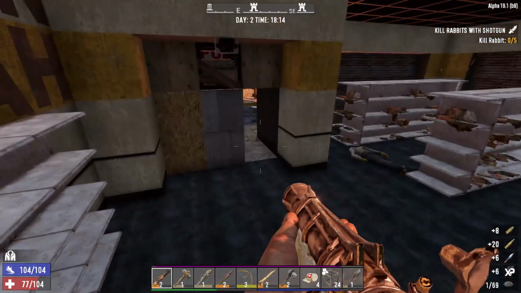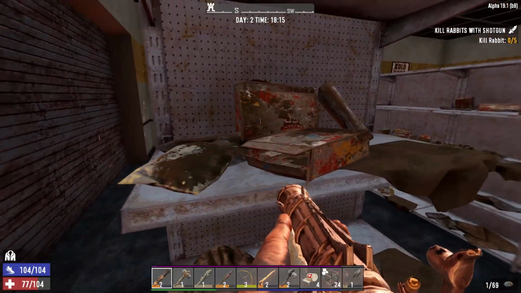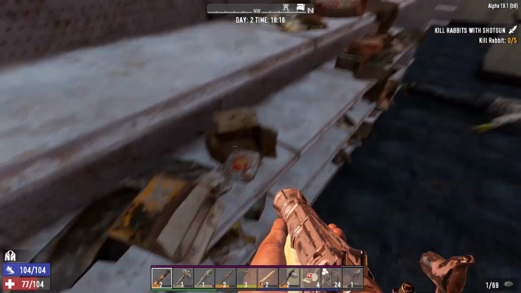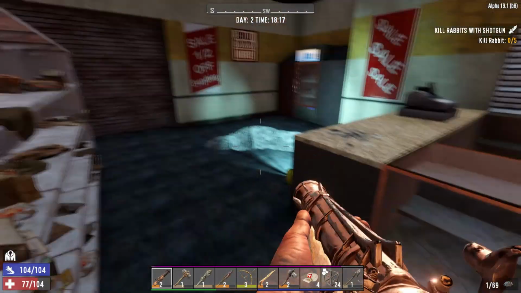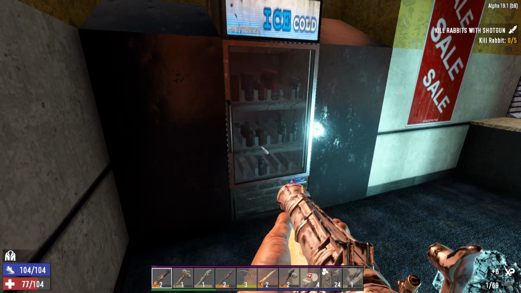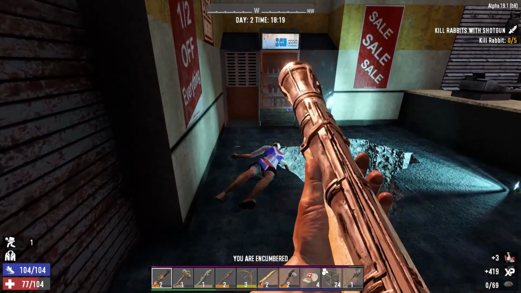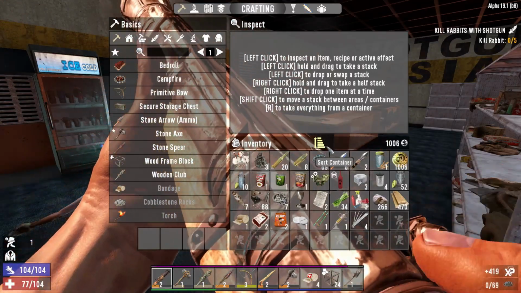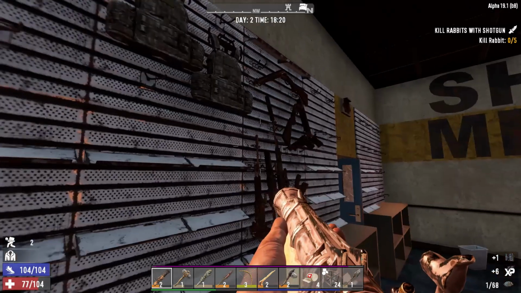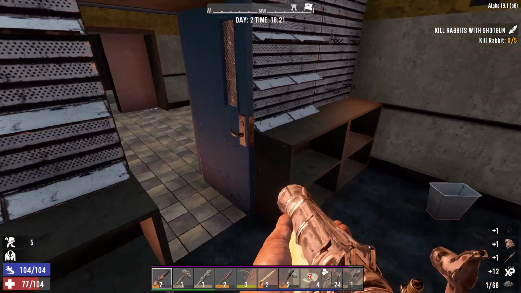Am I in the display case right now? We're getting plenty of freaking ammo. It's not what I need though. I need actual weapons. Nothing here. Oh god. We are not gonna go down there right now. Ooh, that seemed pretty good. Another freaking spear. Are you serious?